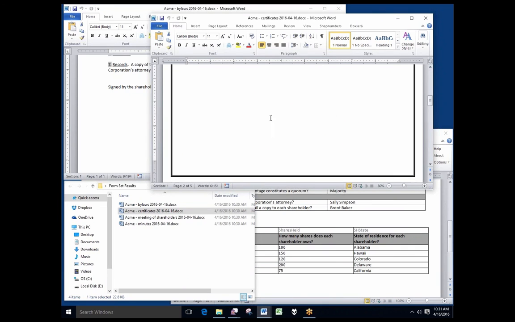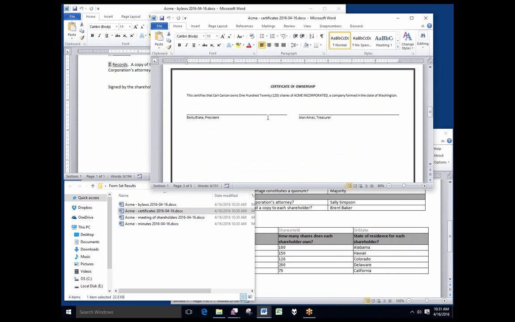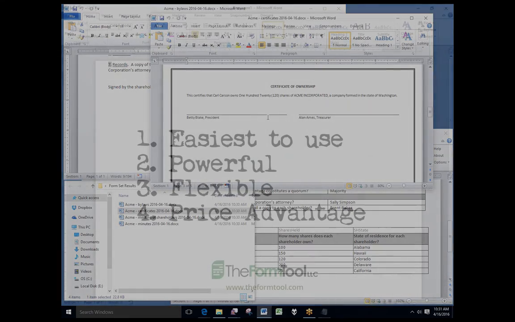Every one of these finished documents and everything we've created is an ordinary Word document. You're free to revise and modify these as you wish, and when you send them out, they'll be indistinguishable from something you created from scratch.